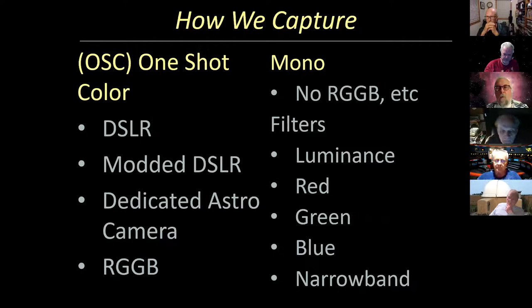Yeah. Mark Wagner? Yes, so could you, on the DSLR, go to black and white exposure and then just put filters in front? So you're turning off the Bayer array and then shooting it through the red, green, blue filters. No, the filters are actually in the hardware directly above the pixels. The sensor's built that way. It's got these tiny little quasi-hemispherical filters that are dyed right on top of it. So no, you can't do that.